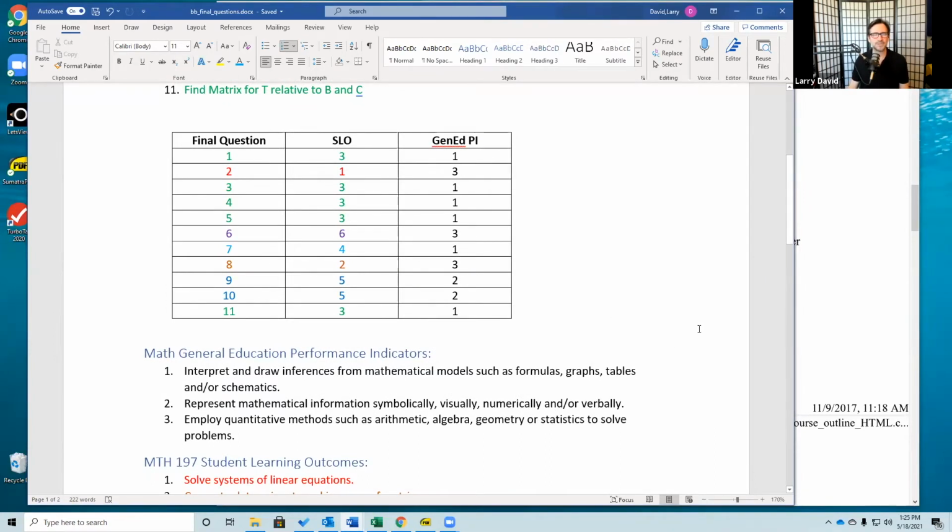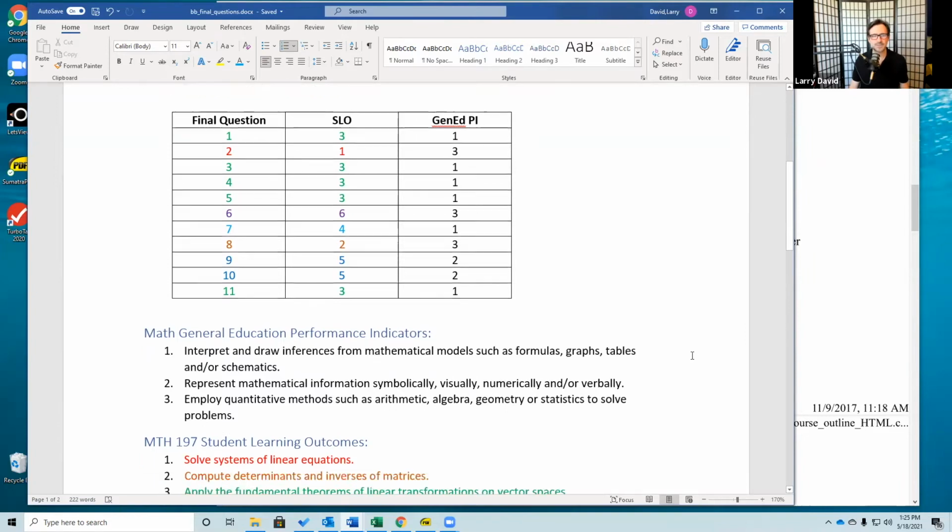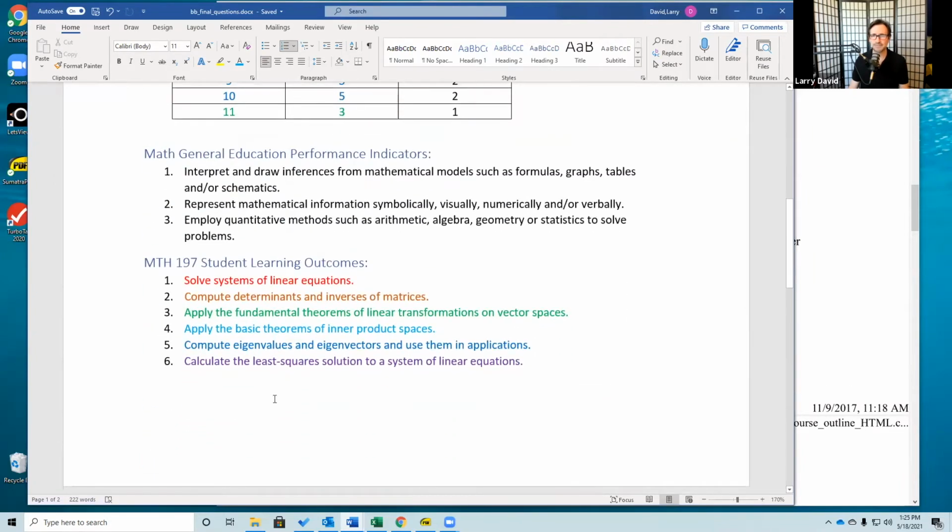A couple of notes here. If you're doing course assessment, you want to make sure that you assess every single student learning outcome. So in the math department, we just use common final exam questions. Our final exam needs to cover all, in this case, six of these student learning outcomes. Course mentors in the math department write the final exam, and we also maintain the syllabus and do the course assessment. So the same person is doing all of this work, and so we have control over it.